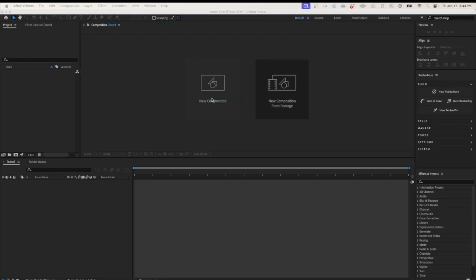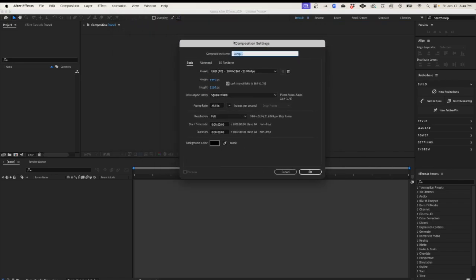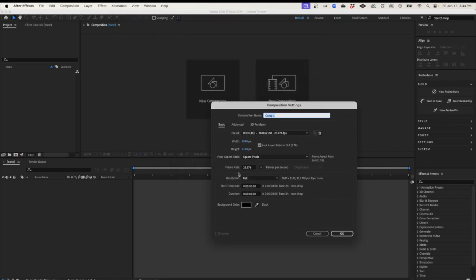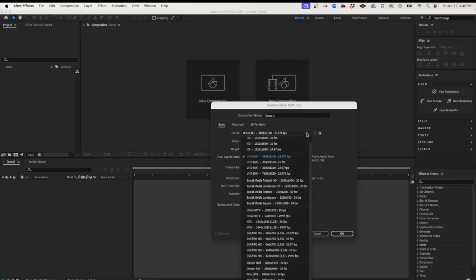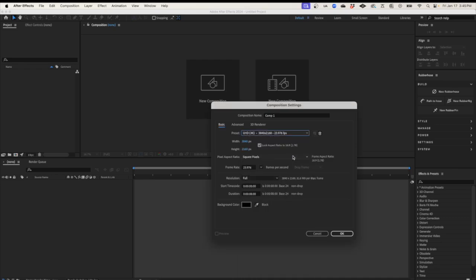So I'm going to say new composition. And when I get this dialog box for new composition, I have a bunch of things that I've got to select. But the main thing that I'm going to do right now for the purposes of this exercise, just to get going, is select the basic 4K dropdown, which is at 24 frames a second. It says 23.976, but don't let that throw you. And I'm going to set it for 8 seconds long. Actually, you know what, I'm not going to set it for 8 seconds long. I'm going to set it for 4 seconds.